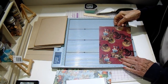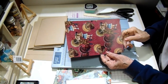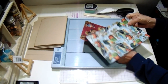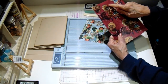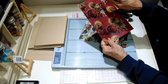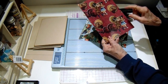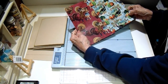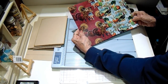Okay, I had to cut these down a little bit more. These are 8 5/8 by 6, and I've cut 4 of them, and we're going to do 2 of them on camera, and I'll do the other 2 off. Here's the second one I'm going to do. You want your 8 5/8 to be this orientation so that your design is up straight. If you cut it this way, it would be going the wrong direction. So make sure your orientation is the long direction.